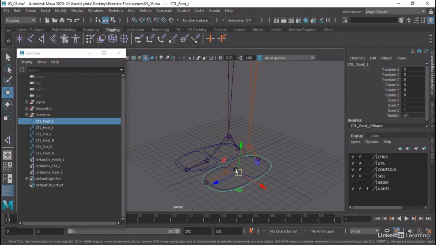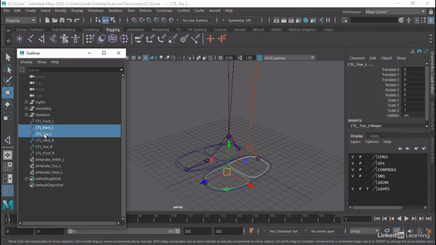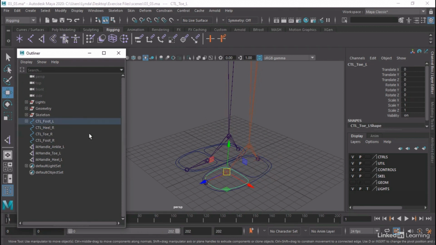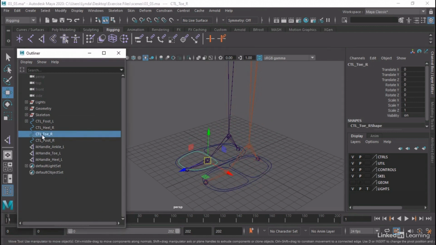Well, I would like to be able to move the foot control and have the heel and the toe go with it. So in that case, we need to create a hierarchy. So I'm going to select the left heel and the left toe, middle click and drag them over the foot. So now when I select the foot, they all select and I can move it. I'm going to do the same for the right side as well. So let's go ahead and just do that right now.